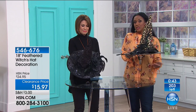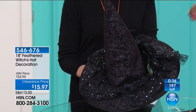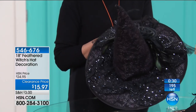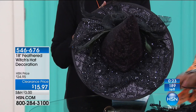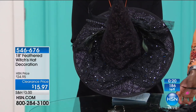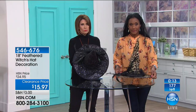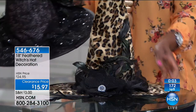Maybe you've got a witch decoration in your living room but you don't like the hat it came with — now you can replace it with this. It's meant to be decoration. You can see how well it just rests on the table or on a sofa. If you've got a leopard throw or a black fur throw, add that in for a great look. Quick update — black is last call now, and leopard we have just about a hundred left. If you want the leopard that's your best bet right now. And the black is now sold out.